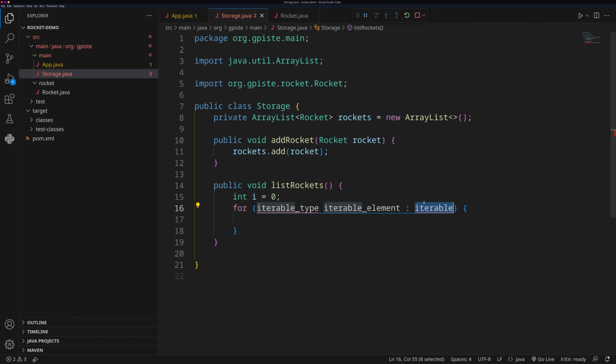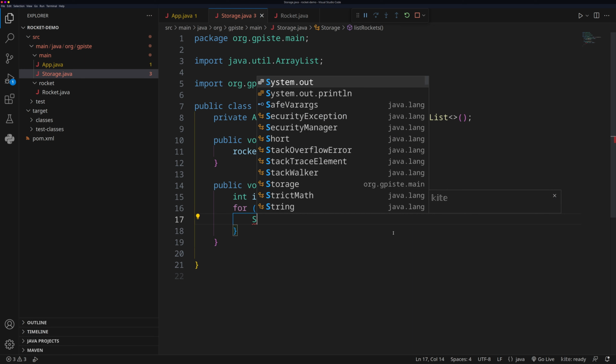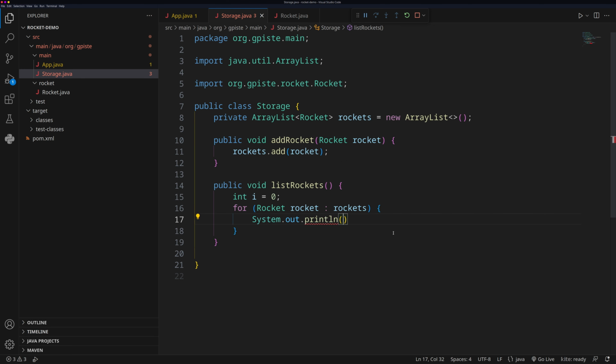So it's this rockets, and we are getting one rocket out of that, and the type of this variable is Rocket.